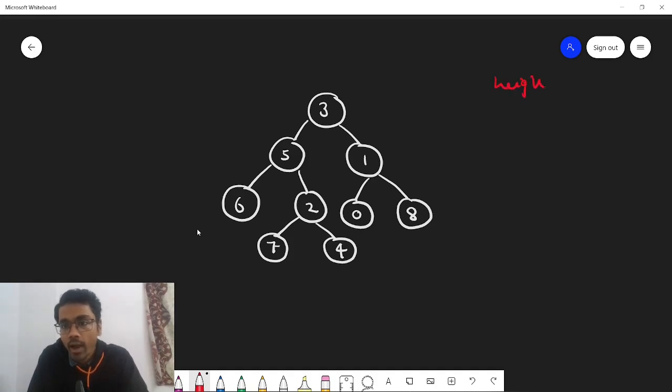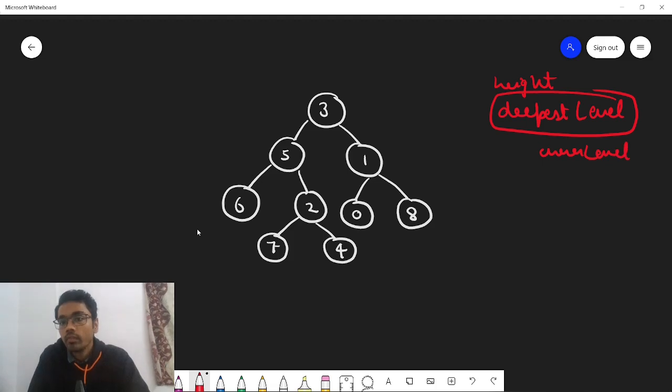We are just calculating the height at each and every level and we are keeping a variable for the deepest level possible. We compare the deepest level we have right now with the current level. If the current level is greater than the deepest level, we have a new deepest level. Then we return a subtree if its left part and right part both contain nodes at the deepest level, because only then can we say this is the lowest common ancestor. So this is how we will be doing it.